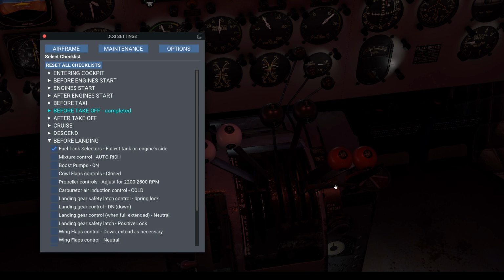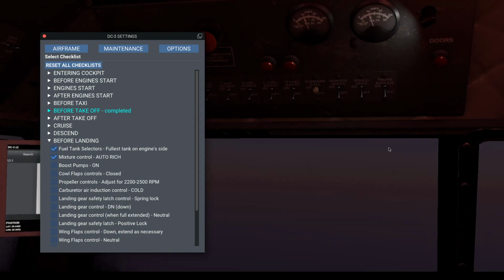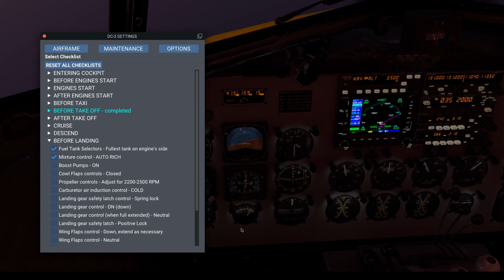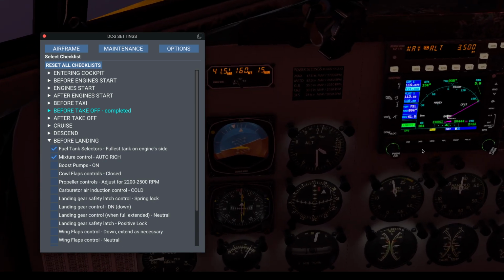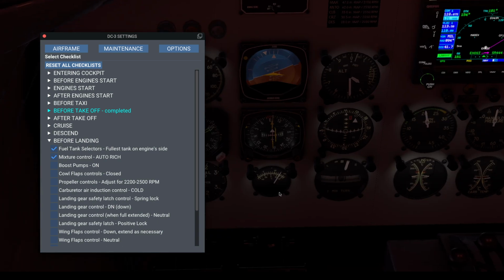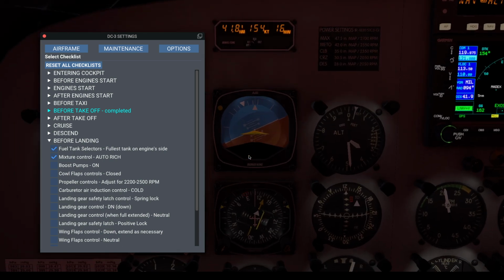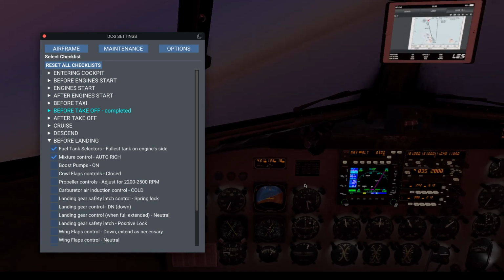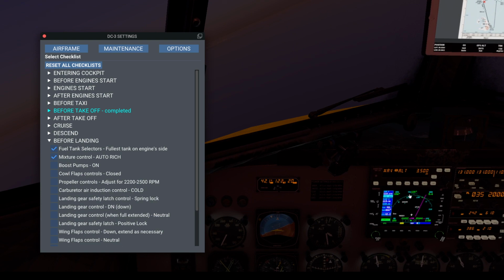Mixer control auto rich now. Boost pumps now come on. Okay, now we must go to 154. Around here, and now we'll press the approach button.